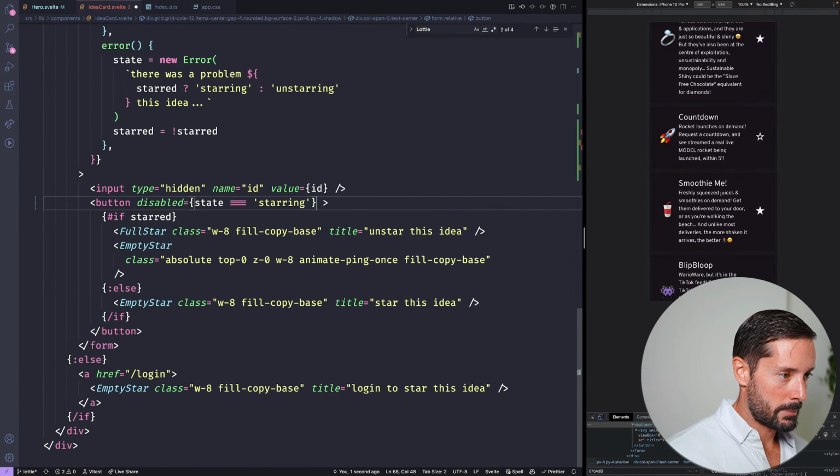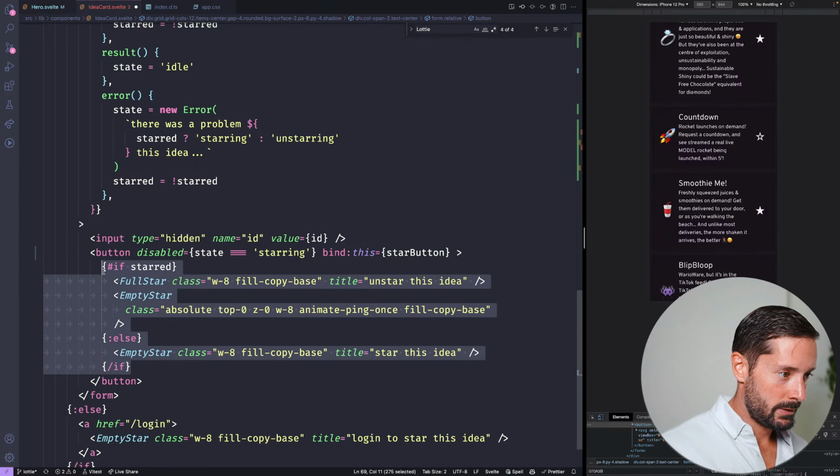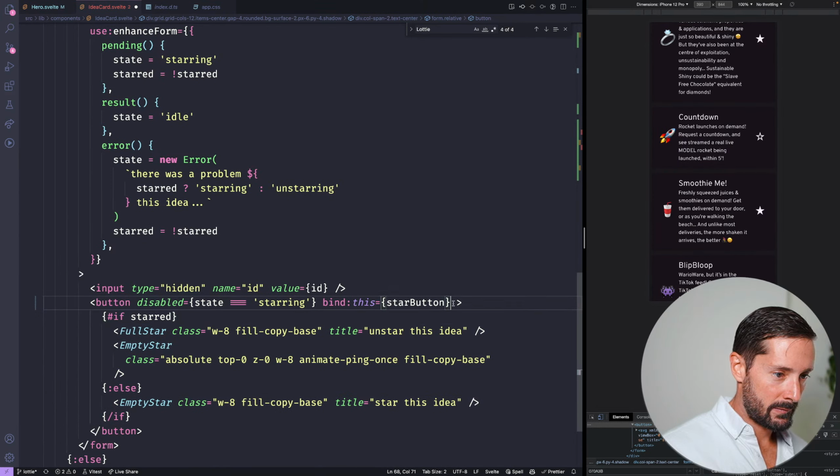So let's find this start button. So now it's bound and we have nothing here. And do we want to label this?